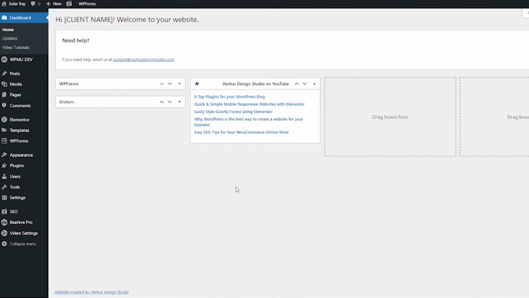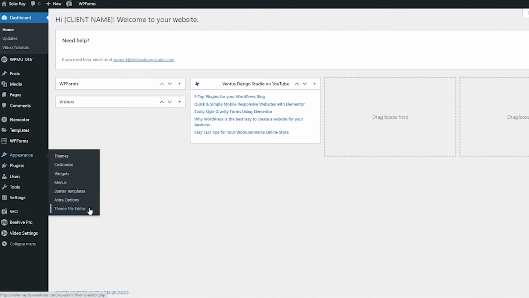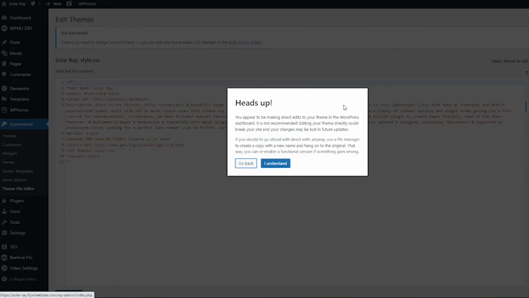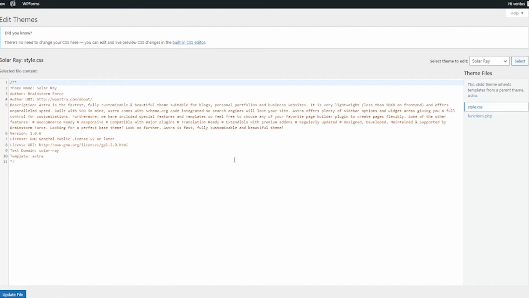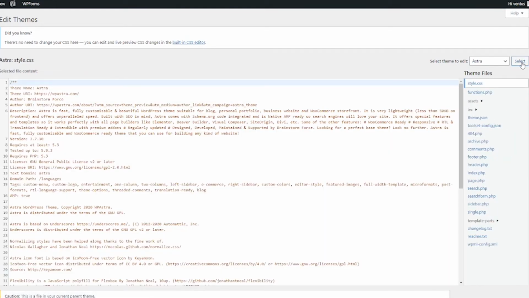Okay, so now that that disclaimer is done, go ahead and go to Appearance and then Theme File Editor. You see WordPress also warned you here. It's really important that you're very careful when you're editing your theme files directly. If your site is backed up and you do want to continue, go ahead and click the I understand button. Now, if you're working with a child theme, you need to go into your file manager and copy the pages you're going to be working on from the parent theme to your child theme. I'm not going to be doing all that here because I'm just showing you what to do. So I am going to go into my Astra parent theme to show you where things are. But again, you don't want to edit your parent theme files directly.